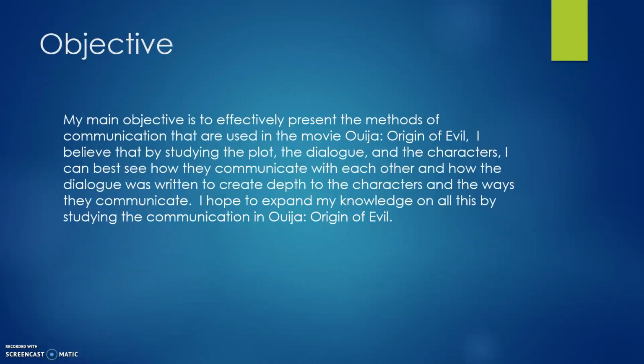My main objective is to effectively present the methods of communication that are used in the movie Ouija: Origin of Evil. I believe that by studying the plot, the dialogue, and the characters, I can best see how they communicate with each other and how the dialogue was written to create depth to the characters and the ways they communicate. I hope to expand my knowledge on all this by studying the communication in Ouija: Origin of Evil.